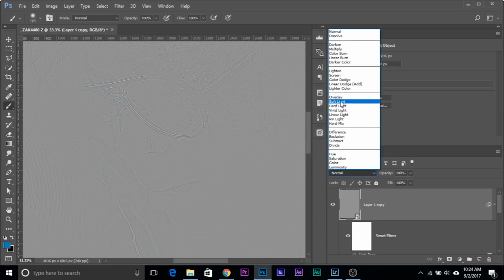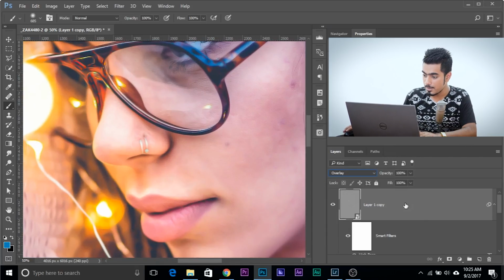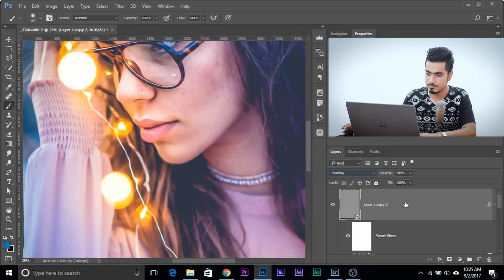Then change the blend mode of this one to overlay, and you have added the details. If you want more details, make another copy of this and get more details. So this way you can create the painterly effect, really nice painterly effect.